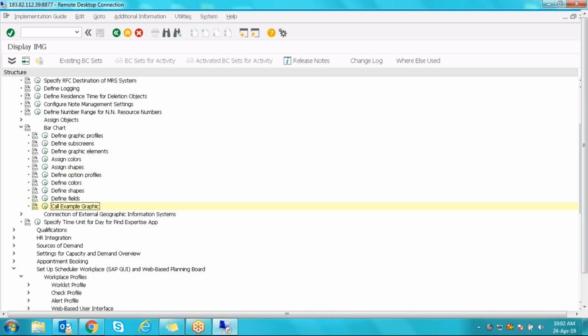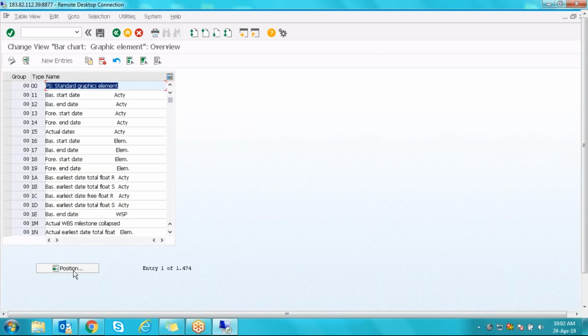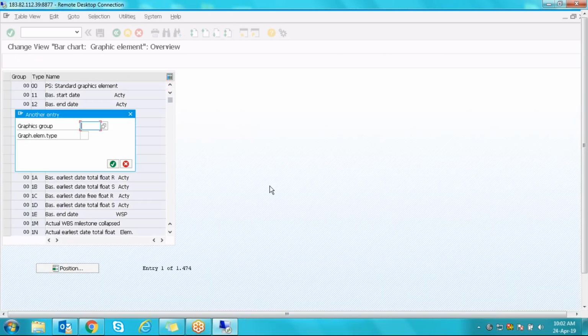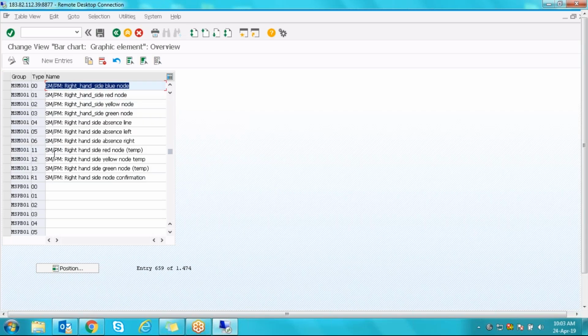When an assignment is complete, it also changes color, right? It's a color. These settings are basically in the profile, the schedule profile. You can change the color anytime. You define your own color and assign it to this one. A1 is basically, if you see here, they are given different elements.